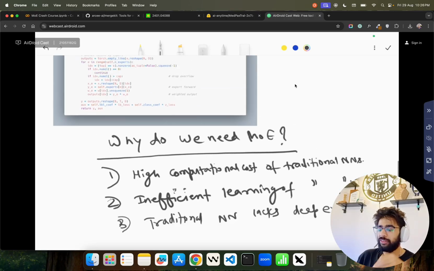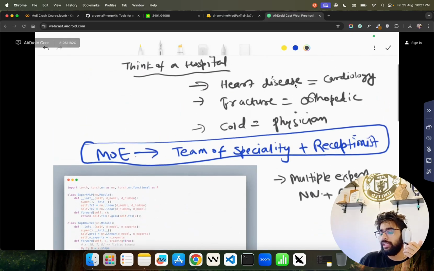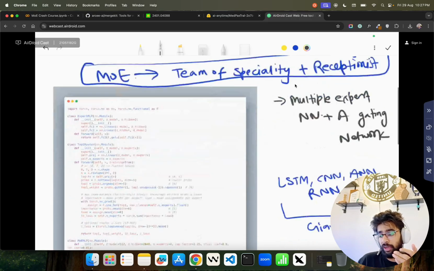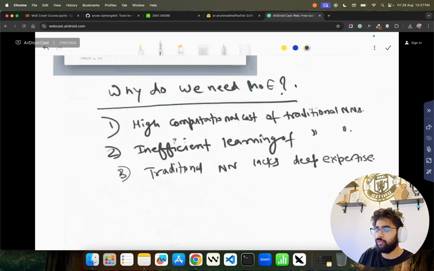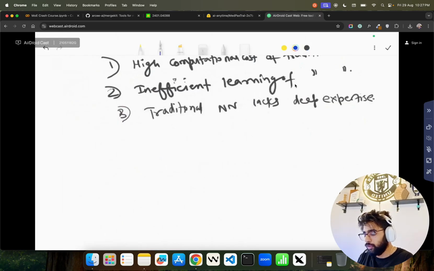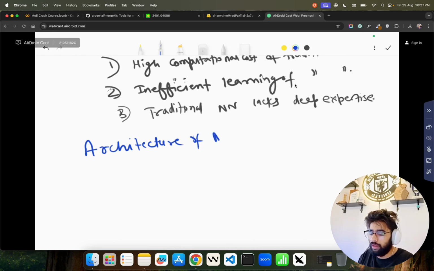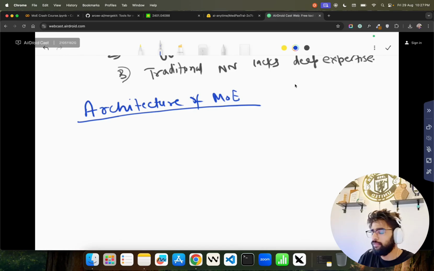So if somebody asks you in interviews why do we need MOEs, what are MOEs, in simple terms, this is how you have to explain it, and we'll deep dive into the code from scratch actually. So two key components you have to remember if you talk about the architecture of MOEs, right? Let's write it. So I'm here writing the architecture of mixture of experts. Fundamentally, we are talking right now. We'll go deep dive very soon.